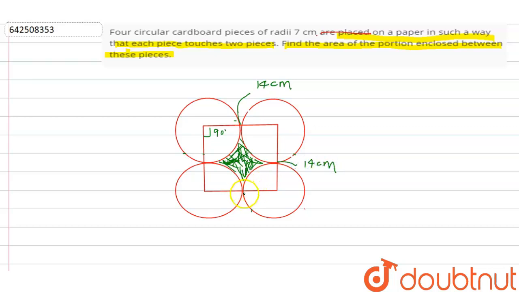And this is also 14 cm. This is also 14 cm. Now since each side is equal to 14 cm, hence we can say this shape is a square and each angle is 90 degrees.